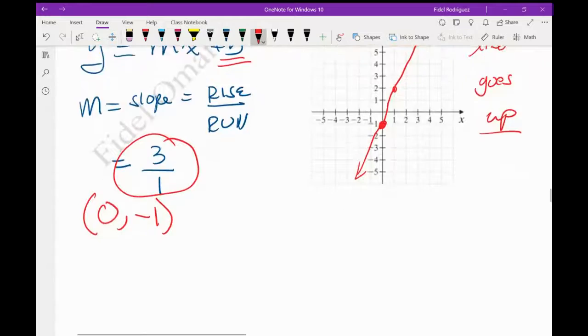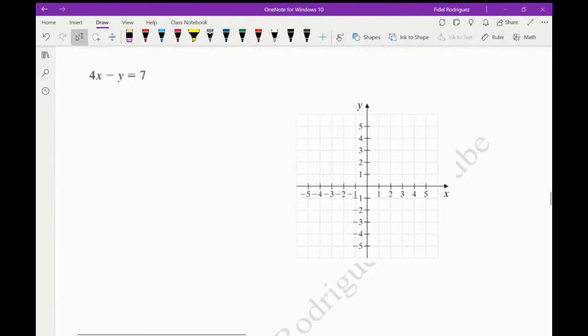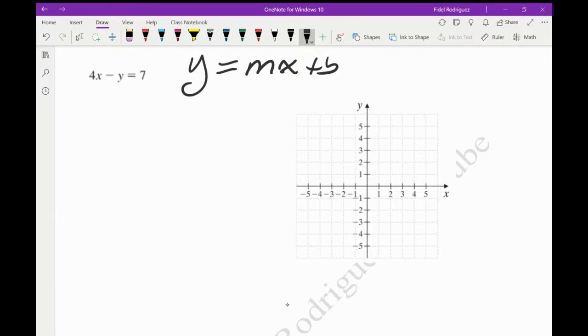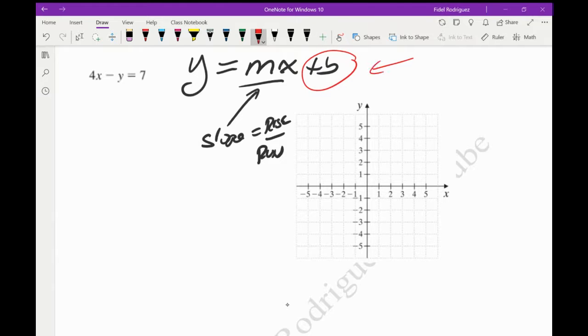All right. So guys, let me go ahead and go to the next one here. Again, I'm going to do the same thing that we did the other day, right? So I'm going to come back to this problem here, y'all. And I'm going to say, remember what it is I'm trying to do. I want to get my equation in the form y equals mx plus b. This here is our slope, which is the rise over the run. And then this one right here is always the point 0 and b. And this is what we call our starting point, right? And it's always going to start on that line right there.